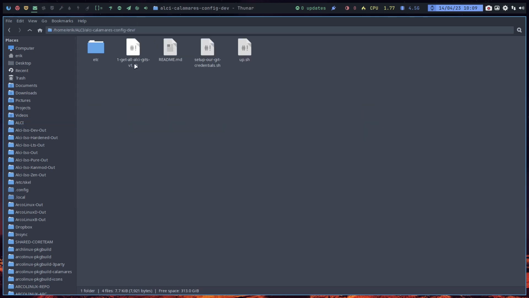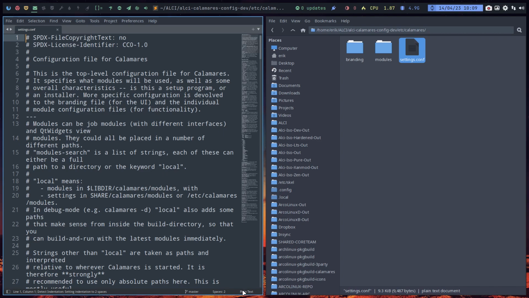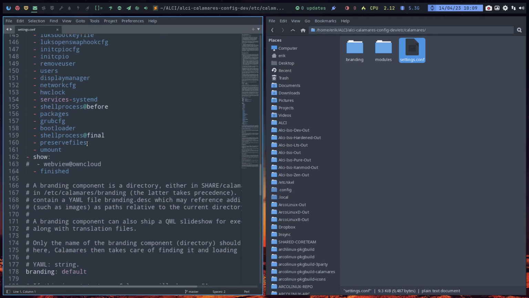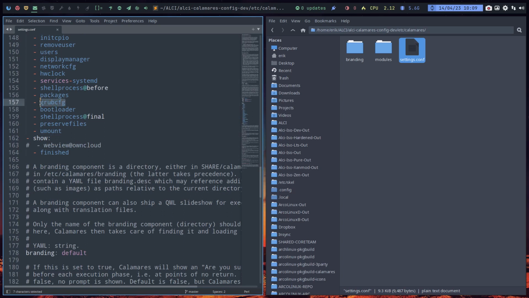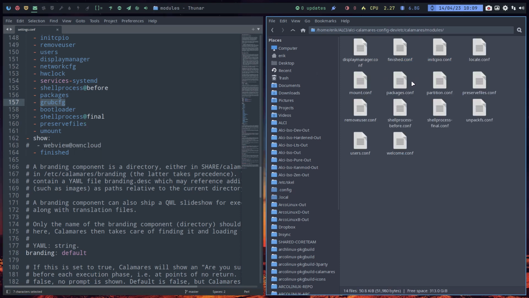ALCI. This one, that one. In here. Here it starts, right? Everything starts with that one. So at the very end, when I have something like grub CFG, but we do not have a module of grub CFG. No, we don't.